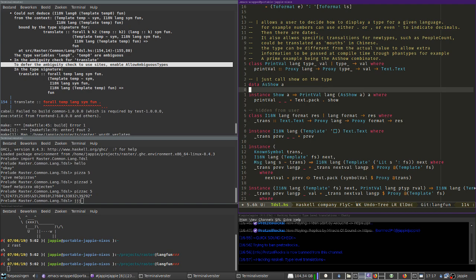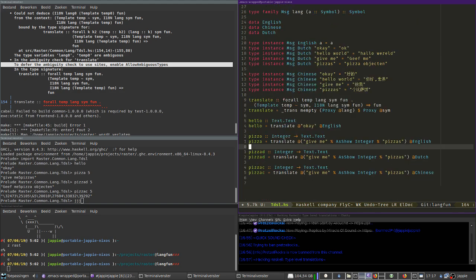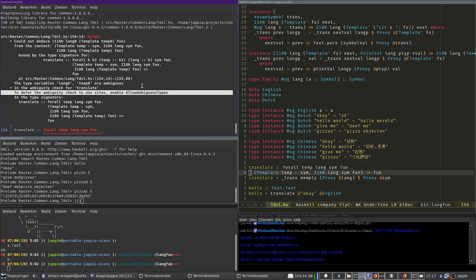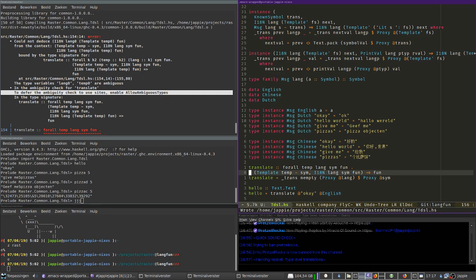This one I want to expose too because it's kind of nifty. Most of the time you just want to do this. I even thought about how to make this shorter, because I'm expecting a lot of people just want to call show when they're using these holes in their functions. So, let's not figure out how to do that. Well, maybe we do. I don't like this. It would not deduce lang 0 down from the context. Right, I already changed everything.